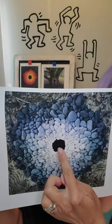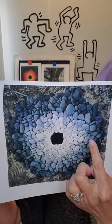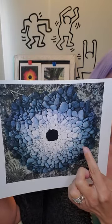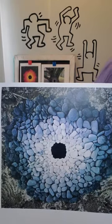Started with this black center and then laid these white rocks, and slowly they become gray into a dark gray. And these are just done right on the sand. So again, some of these might wash away. This isn't permanent, right? Somebody could walk along and kick these. The wind could blow them. Rain or water could move them. So earth art's not necessarily meant to be permanent, but maybe something that people could enjoy for a little while and then go away.